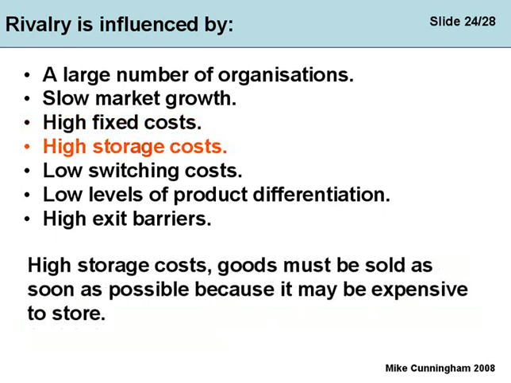High storage costs. Goods must be sold as soon as possible because they might be expensive to store. Depends on the nature of the product. Obviously, if it's food stuff, it has to be sold very quickly. So if it's perishable, it must go quickly. But if it's large and bulky, and it's taking up a lot of space, then space is money. Warehousing is money. Insurance and security and floor space, it's all expensive. So the idea is to try and get rid of the items through the market as quickly as possible. But if all the competitors are trying to do it, again, price will be driven down.